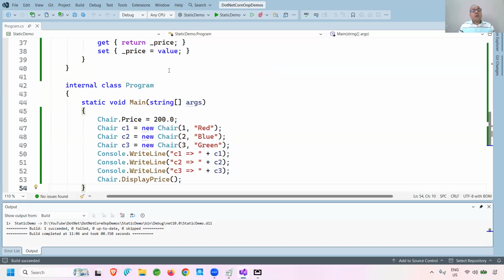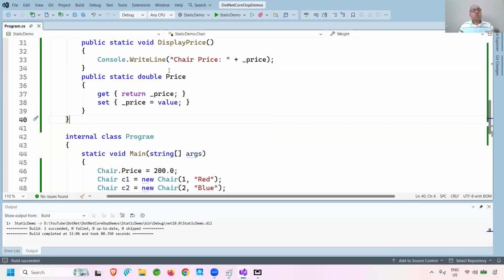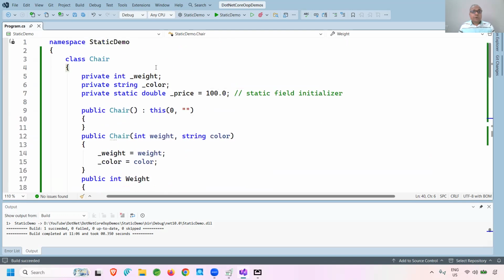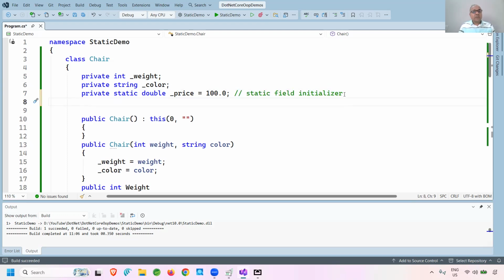That is great. But have you thought of how you can initialize this particular static field initially? Please note that for the initial assignment, there are two options. One way is you can have a static field initializer, or there is a second way, where you can write a constructor, but this constructor is for initializing the static members of the class, and that makes it a static constructor.